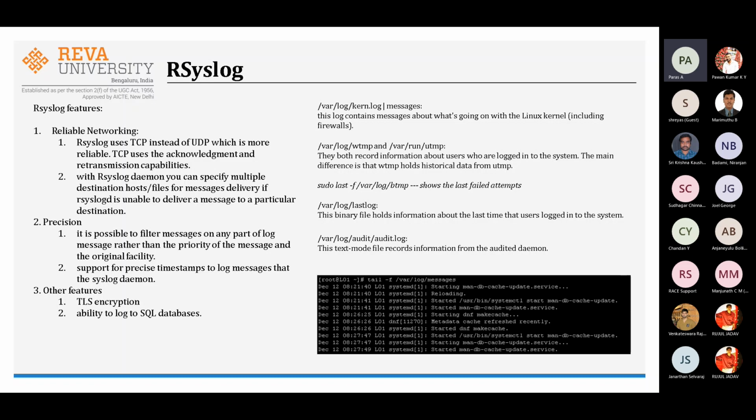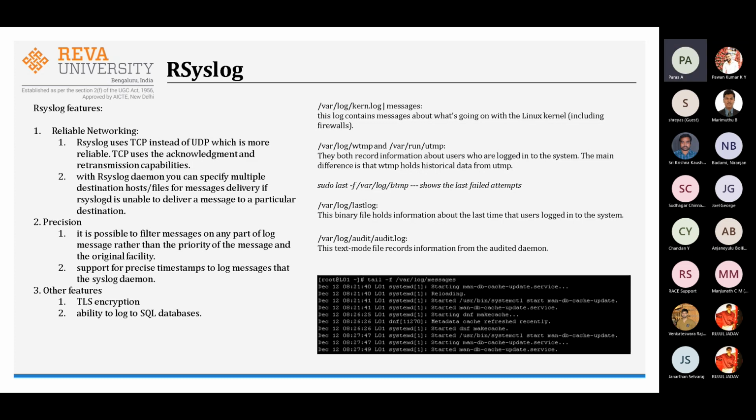So you can have a copy of the message being sent across to different sites or different log files as well. Then from a precision standpoint, you will be able to filter messages. You want to send only the information messages, only the error messages, only the warning messages, or all of the messages. So you can define your own filters and have those filters act upon the logs being sent across.